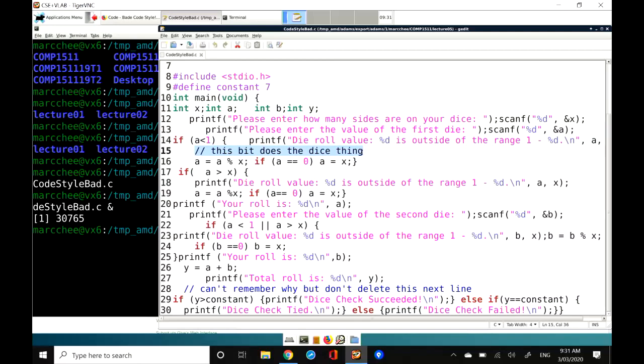Well, technically it's accurate, right? We're doing something with dice here, but that's not what we're doing with the dice. I was about to say if we look at this, we can maybe figure out what it does, but that line's pretty confusing as well. I'm not getting a great deal out of this next line. Is anyone willing to offer other ways that we might want to clean up this?